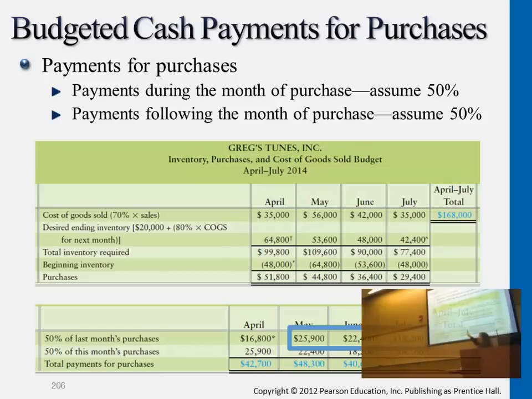So who can tell me what is this? March, half of the purchases, half of the accounts payables from March. You transfer it and you pay it in April. Okay? So what we are getting out of this table is the summary of the payments that we're making each and every month, and also the aggregated amount. We'll be using this at the end also in statement of cash flows. So this is the second part of cash budget.